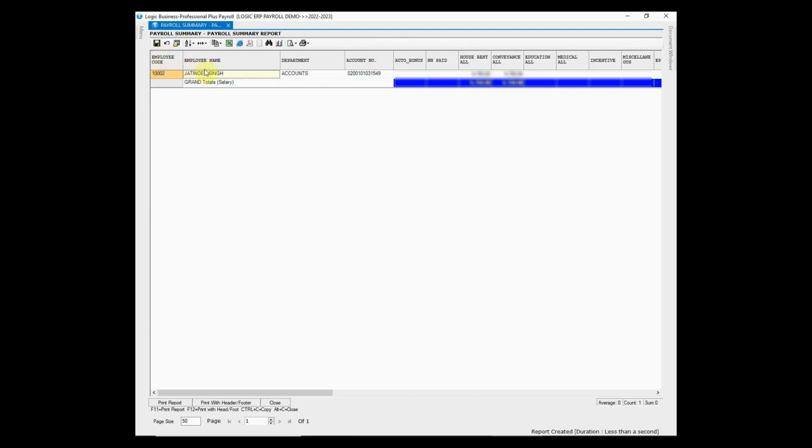It provides you the payroll information of a specific employee, such as gross salary, incentives, allowances, deductions, etc.